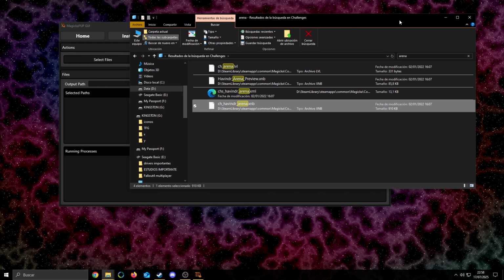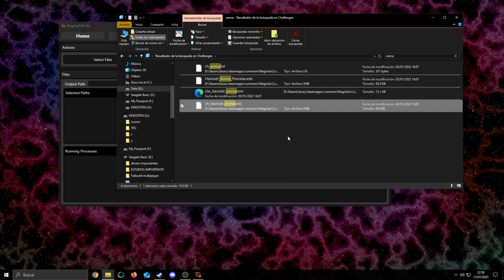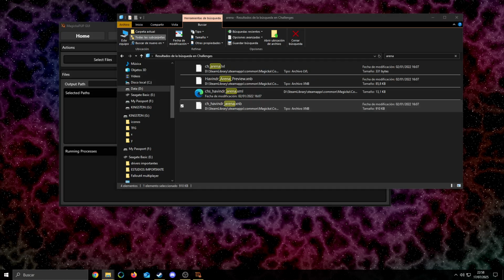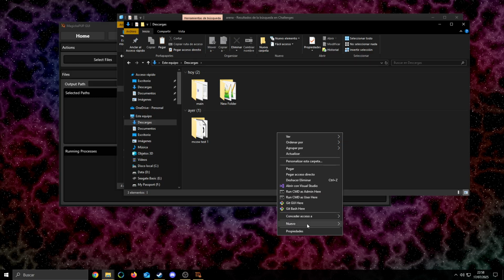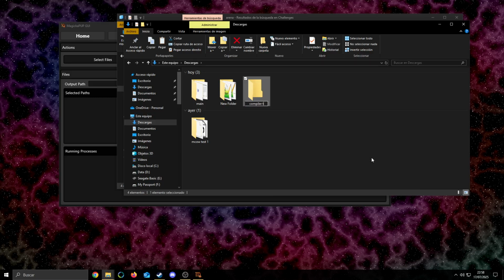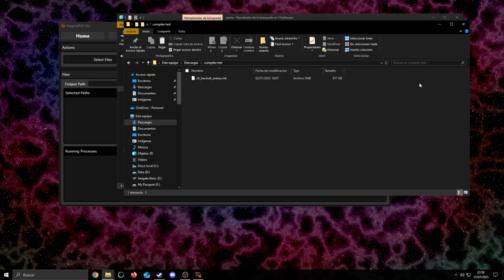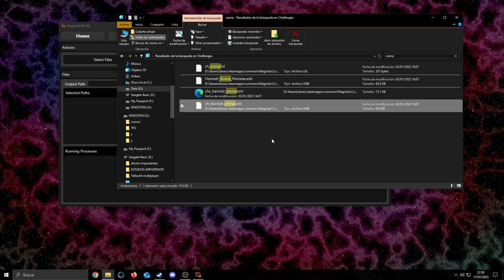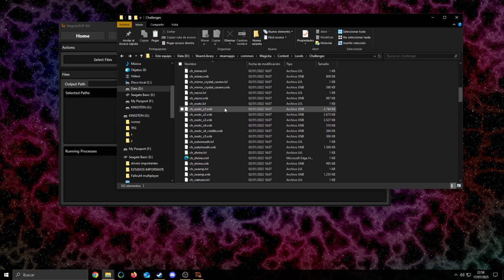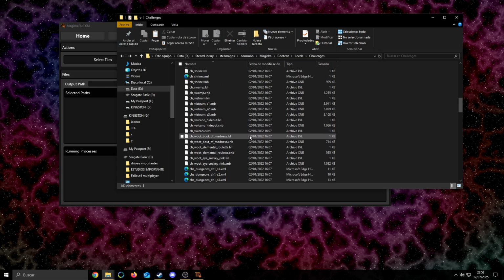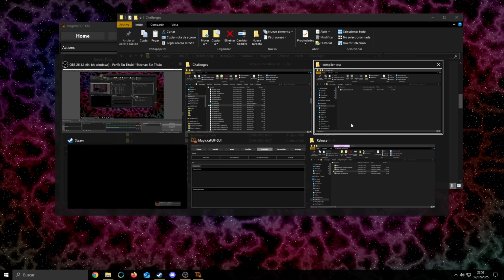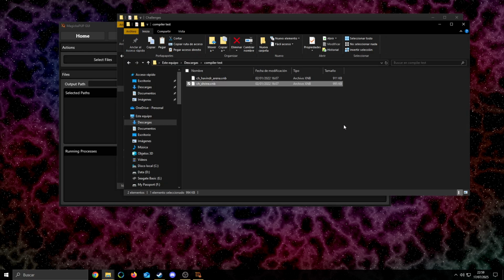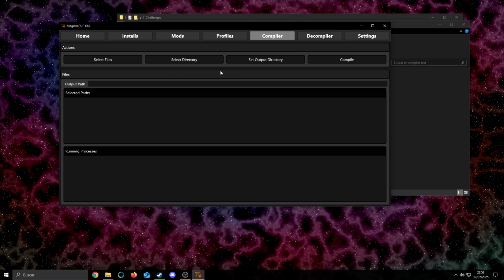So we're going to be copying this file right here, or, well, as a matter of fact, I was going to put it in another location, but we could just, whatever. Yeah, let me make a temporary folder here. So we got compiler test. We can put in here this file, for example, and let's search a bunch of other XNB files. So let's say, for example, the shrine map, right? Some random file. Let me go ahead and go to compiler test. Okay, so we got these 2 maps here, for example, right?